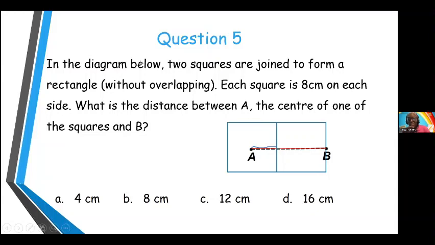I see somebody had said addition earlier on. The total length will be 12 because they asked me for the distance between. It's not 32. We did not ask us for perimeter. Remember to look out for what the question asks. Don't just jump and say, oh, this is a perimeter question. No, read your question carefully to ensure you're clear on what the question asks.